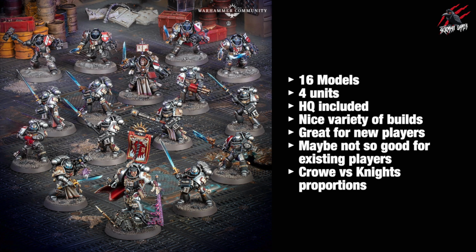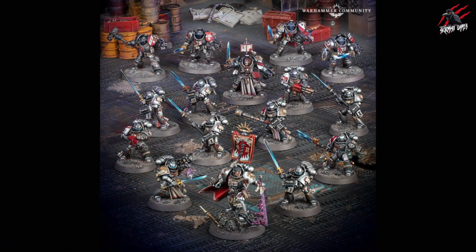But for existing players, there's a good chance you'll have Castellan Crow, so you probably wouldn't want another one, and so that might be a little bit off-putting. One downside as well that I've seen in the comments is that Crow versus the other knights, the proportions are a little bit off, and so it'd be nice to get a refresh on all the models really. But yeah, it'd be good to get that proportion in check a little bit. So that's a bit of a negative for this box set. It's great they're bringing these out. Really looking forward to the other armies and seeing the choices they come up with.